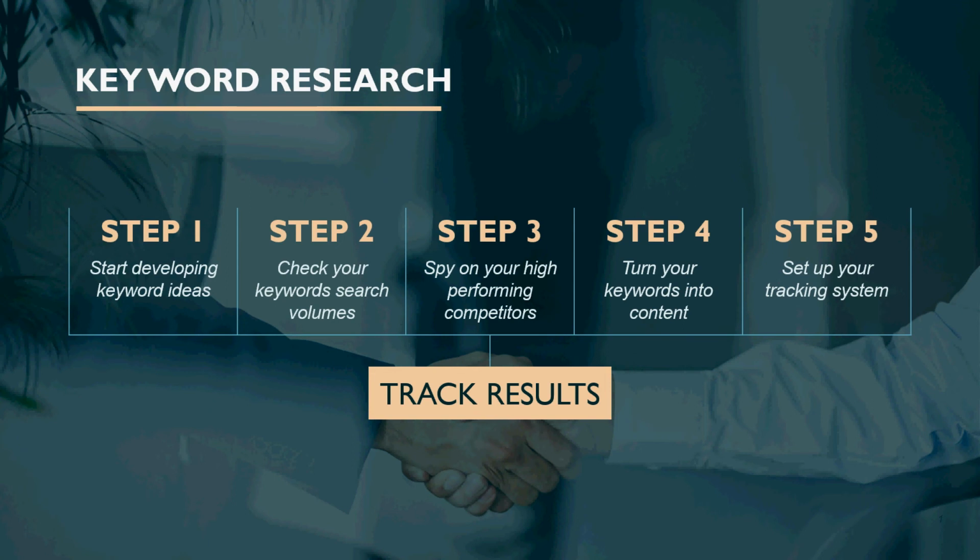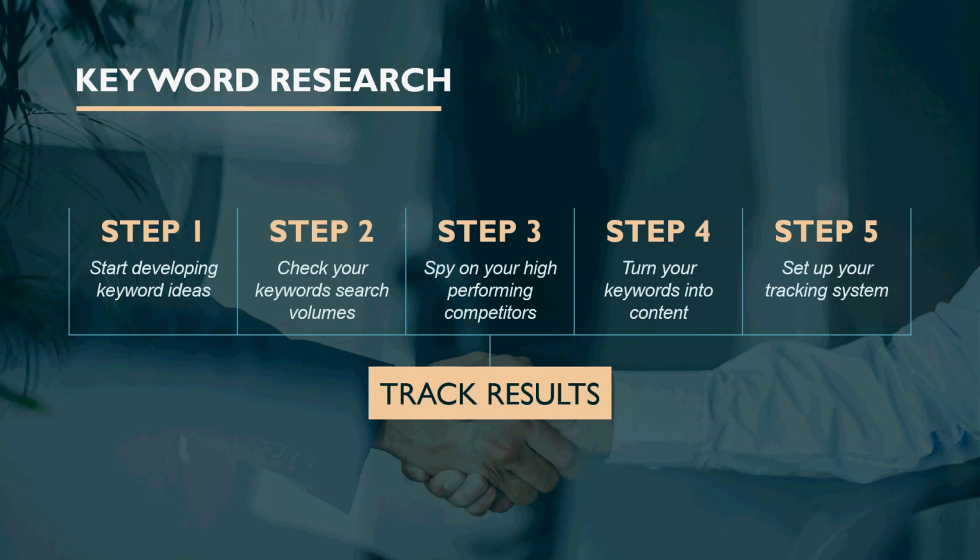So when our customers come to Google, put in a search term, it directs them to our site. So what we need to do is think about what our customers are searching for and then optimize our site for those keywords. So what we're going to do today is go through 5 steps. We're going to start off by developing the keyword ideas. Sometimes we think we know what our customers are searching for, but when we check the search volumes, we might end up barking up the wrong tree. So we make sure that the keywords that we're targeting, we know our customers are searching for these keywords.